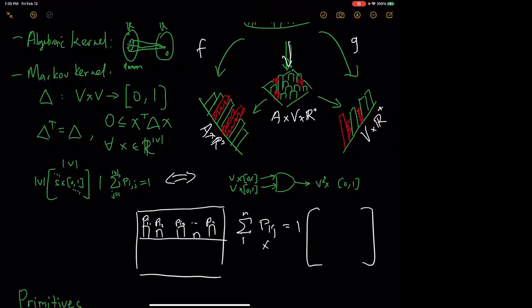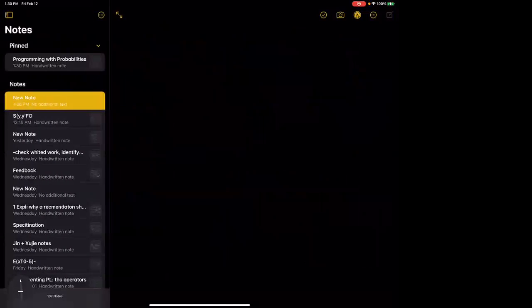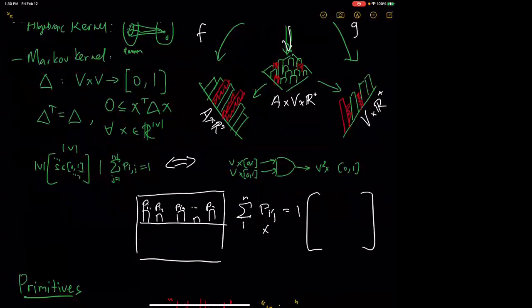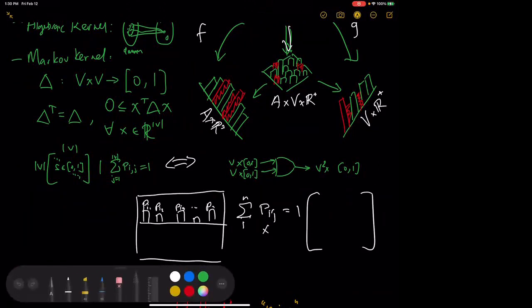So what is the type of this function? If you look at this in terms of a sequence diagram, then we might have something that looks like this.